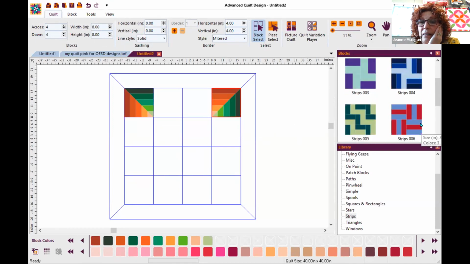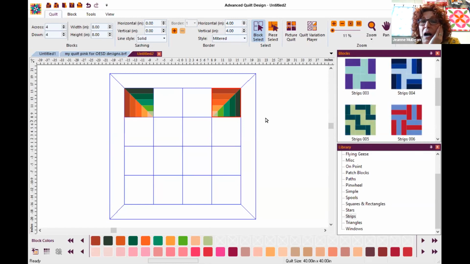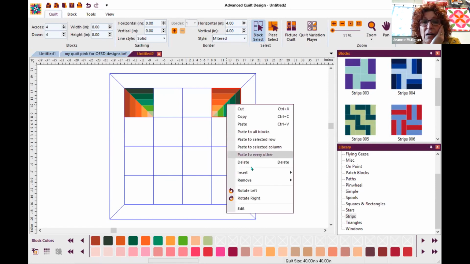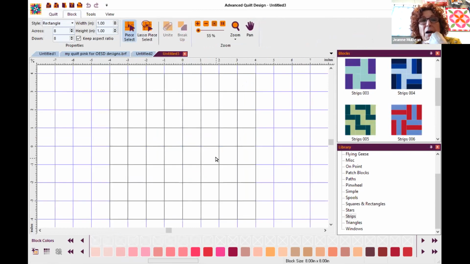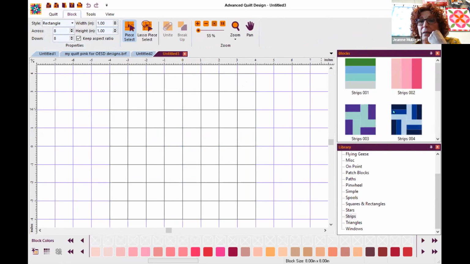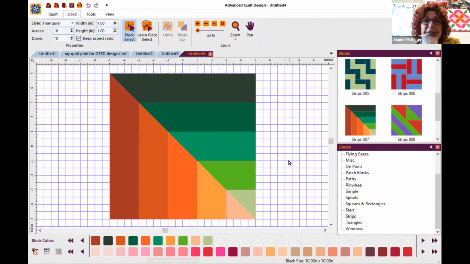Doesn't look like I have anything that matches up. So I'm going to edit this block. So I'm going to do a new block. So when I open the block, I get different properties here. And then I'm going to bring that same corner in and I'm going to edit it. So I'm going to bring that block in, right click and edit. So what I need now is the stripes, right?